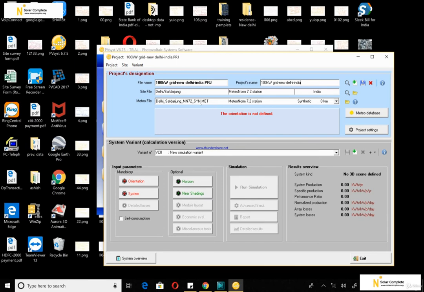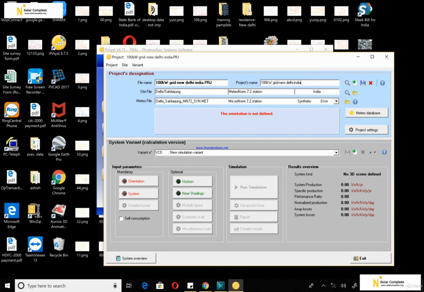When PVSYST connects the Meteo file here, it converts the monthly data into hourly data. The same data is there, but it only converts the format to hourly data. So that is called a synthetic file. It just converts the format from monthly to hourly data for the same location and from the same database source, Meteonorm, and then it becomes a synthetic file. That's why it is given SYN, meaning synthetic, and .met is the extension for the Meteonorm file.